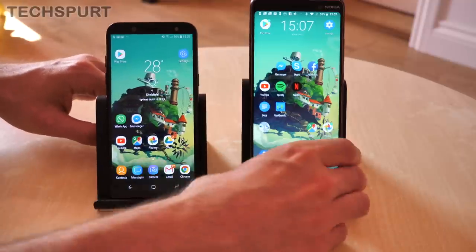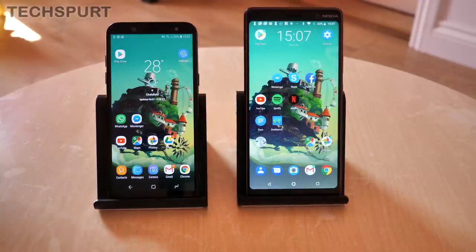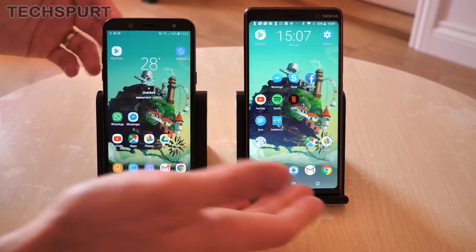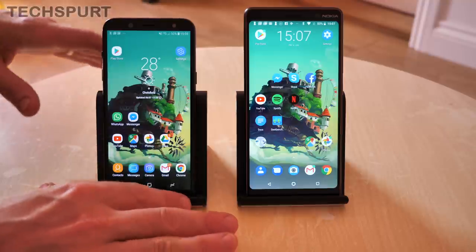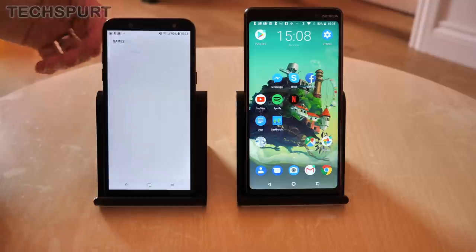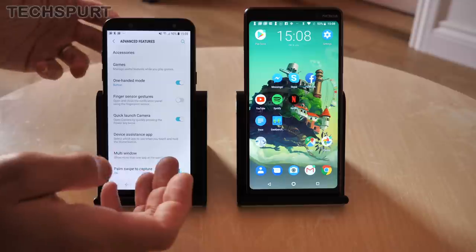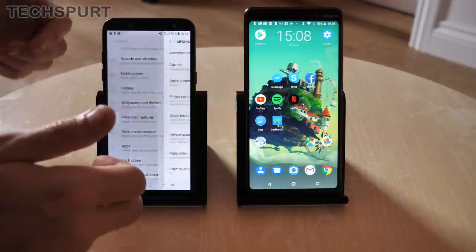What about the software? You get Android Oreo in both cases, though it's a fresh vanilla version on the Nokia because it's an Android One handset — no tinkering whatsoever by Nokia. The Galaxy A6 2018 supports Samsung's overlay. The overall look and feel hasn't changed much compared with the Nokia; some icons look a bit different, but you do get bonus features like facial recognition. Diving into the settings, you'll find advanced features like a game launcher to avoid distractions and boost performance, plus a one-handed mode and a whole bunch of gesture support.